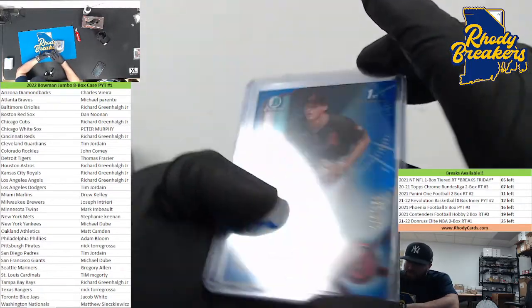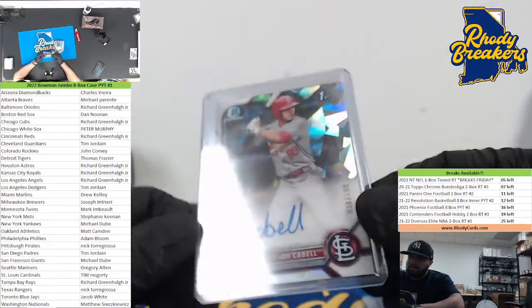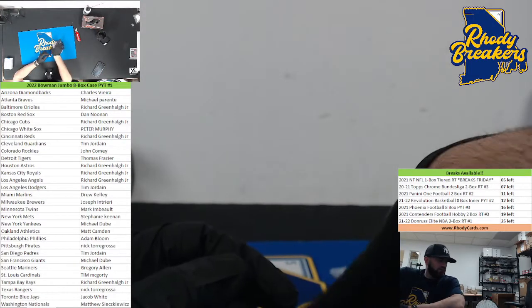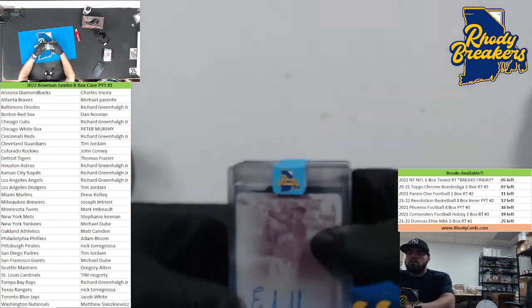Conticello, my Italian brother, out of $1.50. Conticello. Did you call a car? Elijah Cable out of $100. And Michael Triana out of $100. And then our big boys, guys, got 4-1 touches.